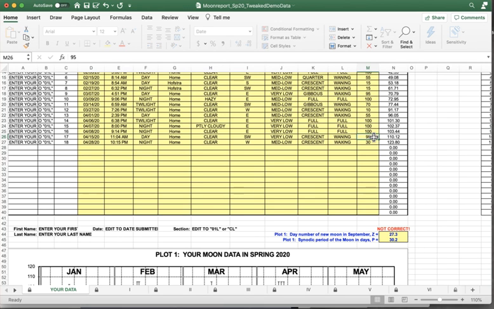So I want to carefully look and see the places where the potential errors could be: I had made a typo in entering the date, a typo entering the time of day, or I made a typo with the percent illumination. One of these 3 things is wrong because this data point isn't behaving the way it should.